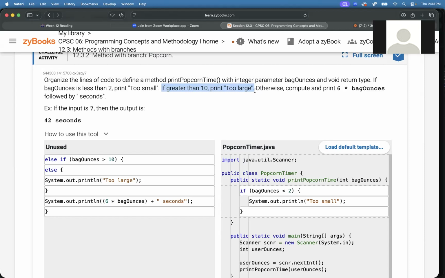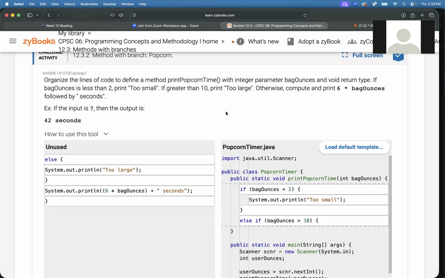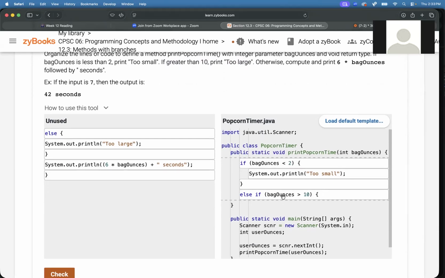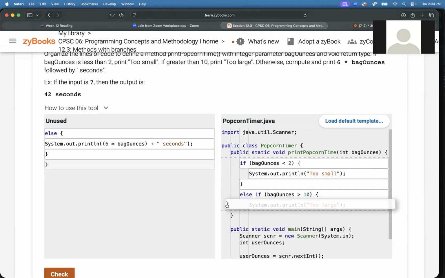We don't have another if statement. We'll have to continue with the else if because that's all we got here. So we have an else if to continue this on. So if bagOunces is greater than 10, we print too large. So we find print too large, put that in. We'll need a closing curly brace now.